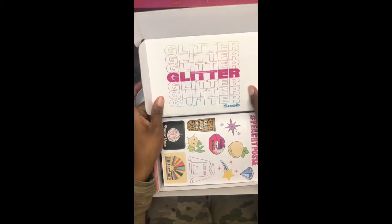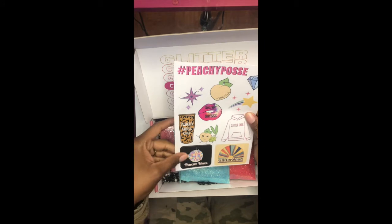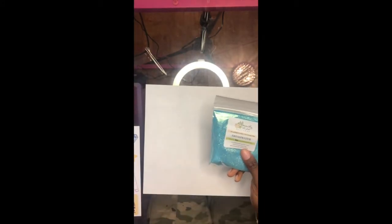Oh, that's cute. That's super cute. Let's see, Peachy Pose. We got some stickers. Those are super cute. So, I'm gonna set this to the side and I'm gonna pull out what I got in here.